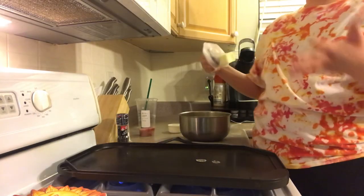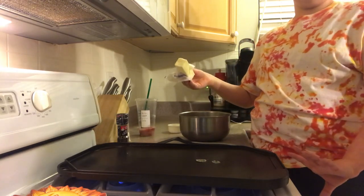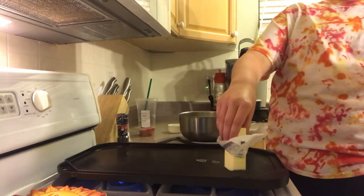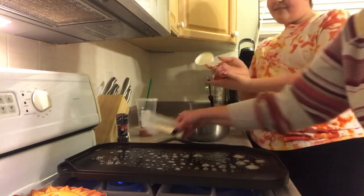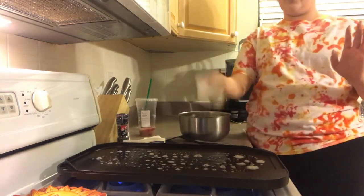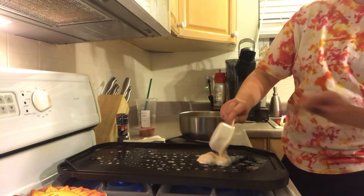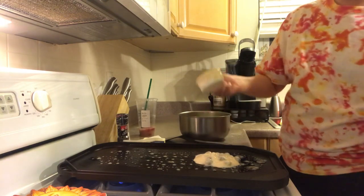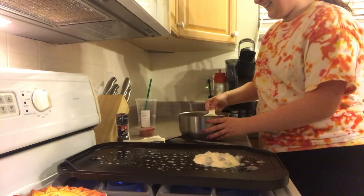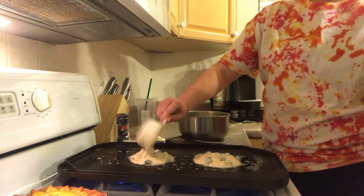Okay, so we have the griddle on, right? That's what it's called, on medium. And now we're gonna butter it, just where your pancakes are gonna go. Now I have 1/2 cup and we're gonna scoop it and put it on there. Move it over this way so you get enough room. It's a lot of blueberries. It's a very ugly pancake. You didn't get them measured right, so yeah, you're done.